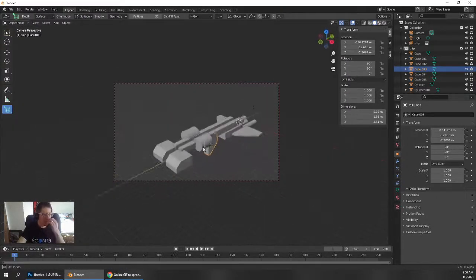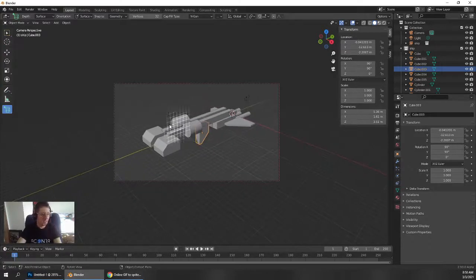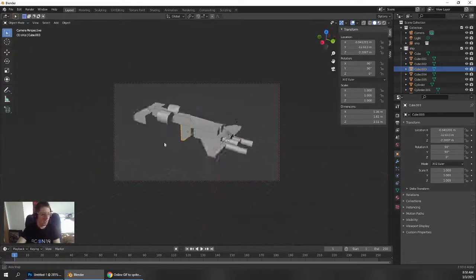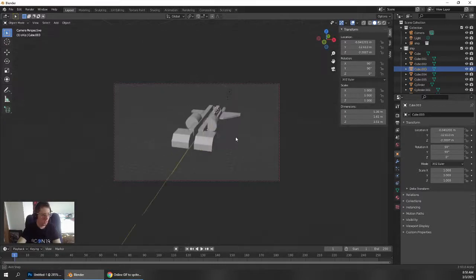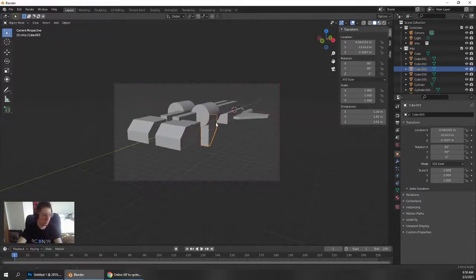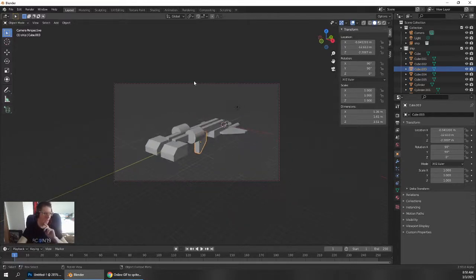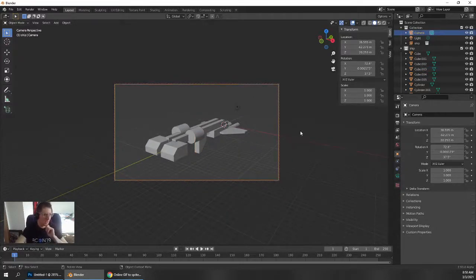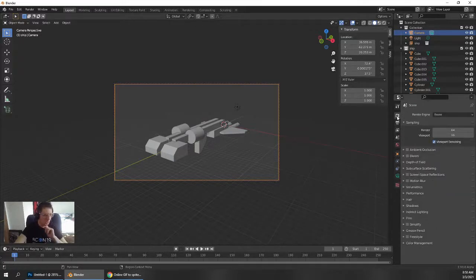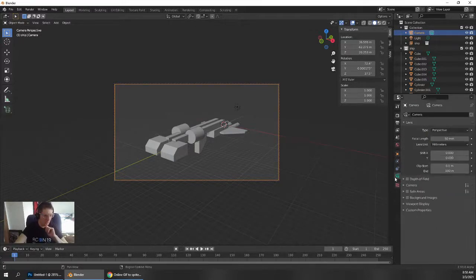And so the nice thing is I can now just use my camera and get a position that I think looks cool. I can do a trace over. Just to further understand this, because we're only trying to get to a point of line art, I don't care about any rendering stuff because I'm going to just draw that by hand. But it's nice to know that you can select your camera and go to the camera tab here, and change the focal length in millimeters of your camera. And this can give you different looks.